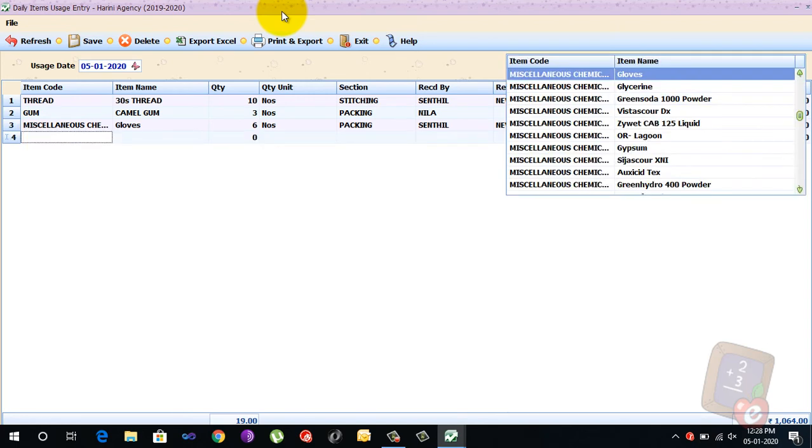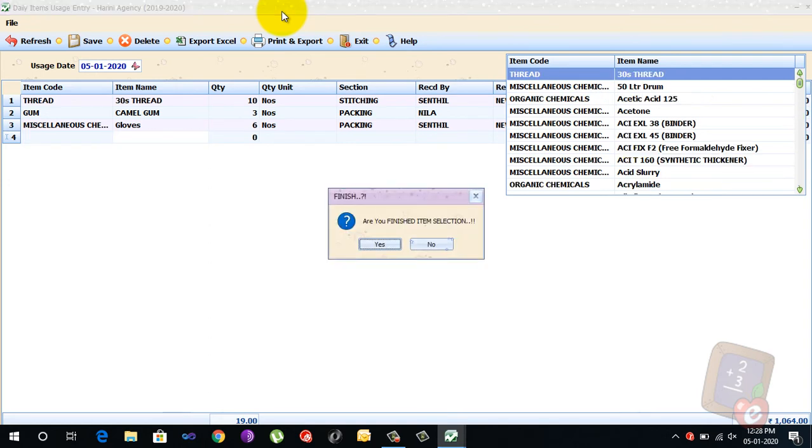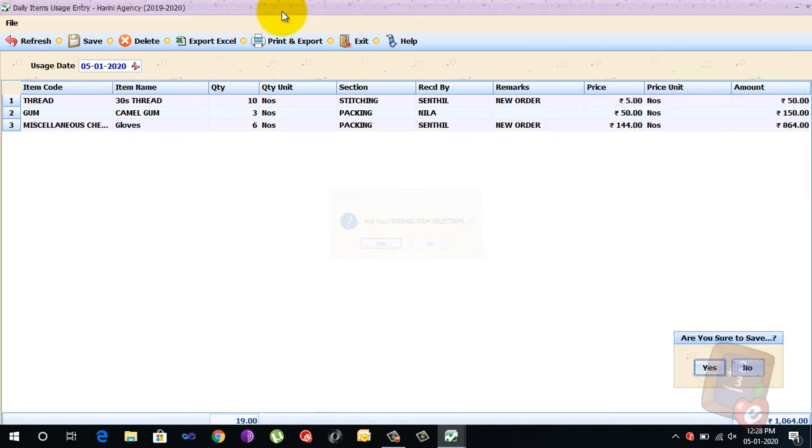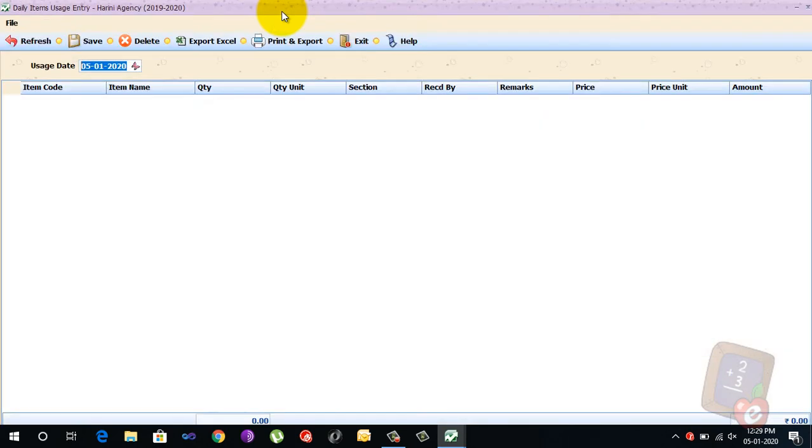Now again leave the item code and item name blank and press enter. It will ask whether the item selection is completed. Press enter, and it will ask whether to save it. Again press enter. It will show the message that it got saved. Now again press enter. The screen gets refreshed and shows you an empty screen.